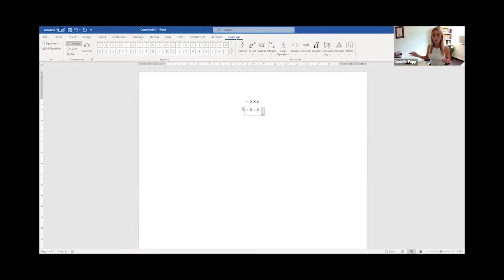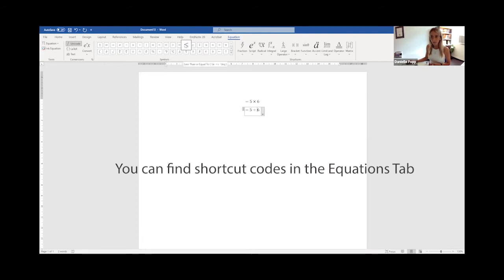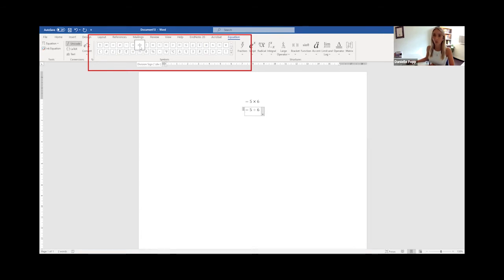And if you're wanting to know, well, that's great, but I don't know what those shortcuts are, if you hover your mouse over any of the symbols you can find on the screen there, it shows you what the shortcut is in brackets. Once you start using those several times, it will become second nature to you. Alternatively, you can keep pressing it. However, this does save time.